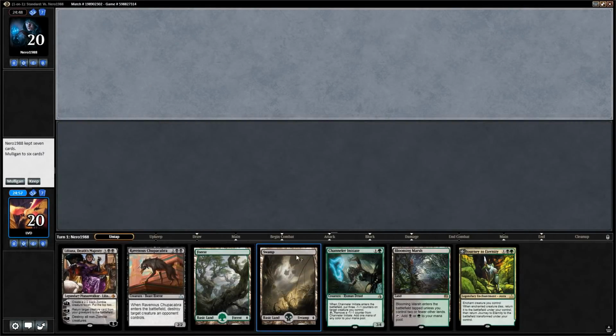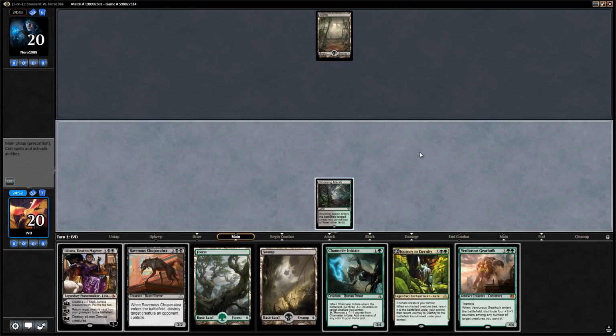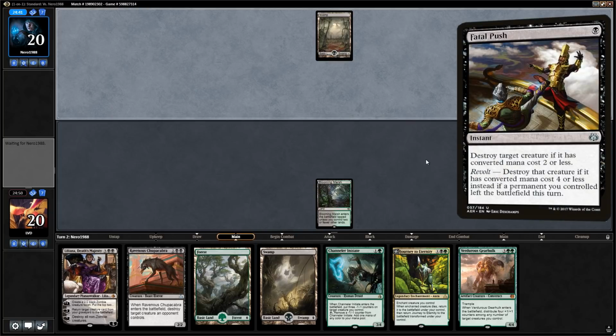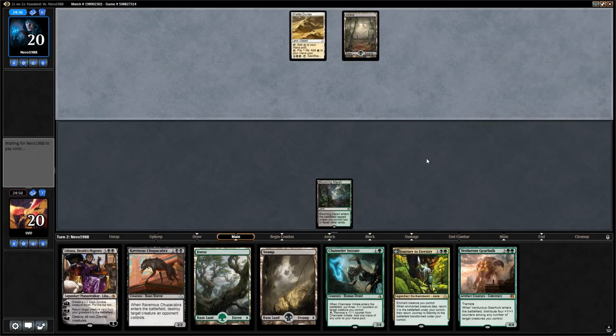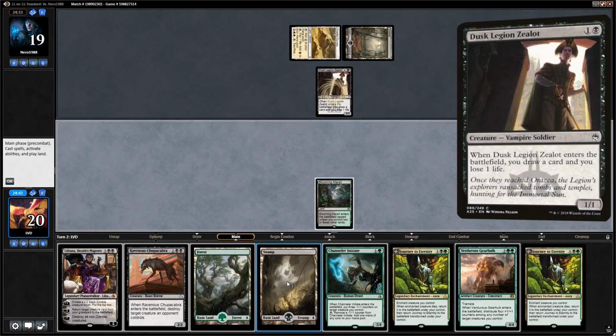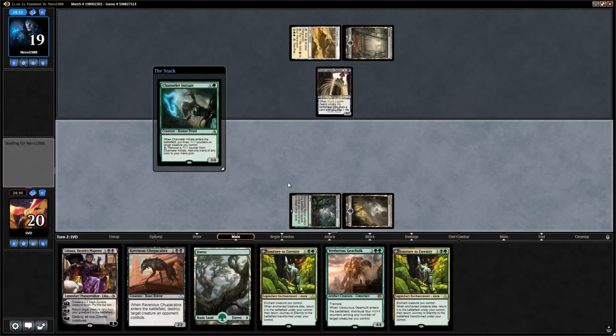Alright, we're on the draw, and this hand looks okay. Turn 2 Initiate, turn 3 Chupacabra or Journey. Not a bad start. Up against the Swamp, so we could be facing Fatal Pushes here. Black-White, so Vampires perhaps. Yep, Dusk Legion Zealot. Another Journey. Well, let's hope our Initiate survives.